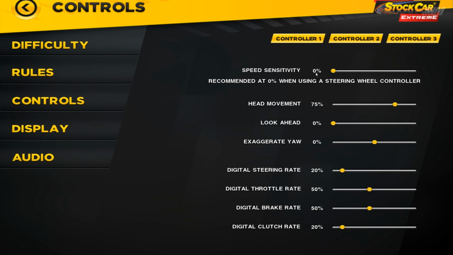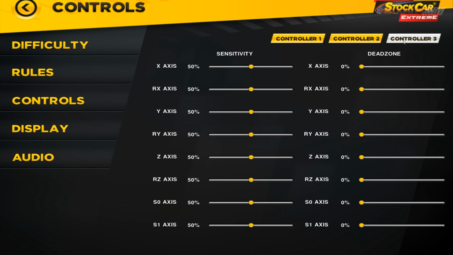Then in controller 2, speed sensitivity should be at 0. The head movement is ridiculous. I have to turn it down quite a lot. In controller 3, I don't usually touch this, but if you want to adjust the pedal response, you might want to change something here.